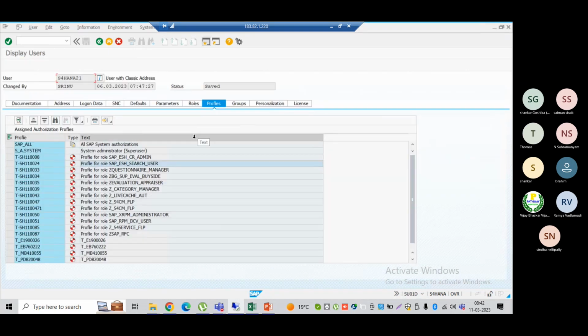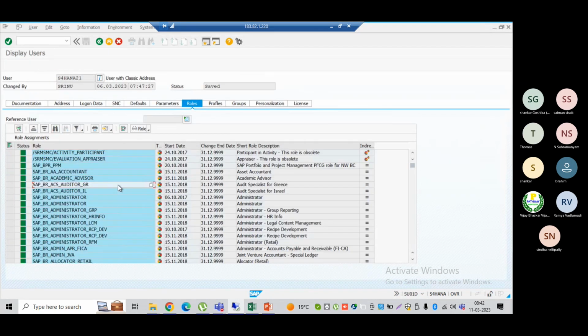But if I have the similar role here, then definitely I can access the Fiori app and perform my functionality, my business action. That is the reason we require the roles to access the Fiori app.